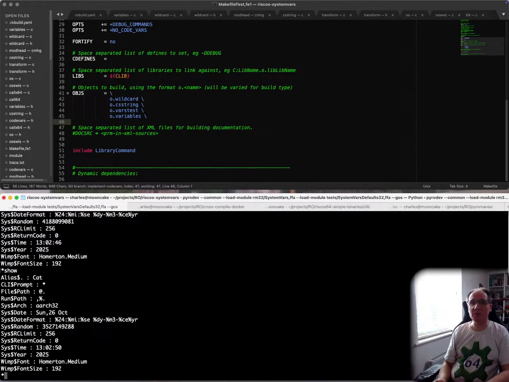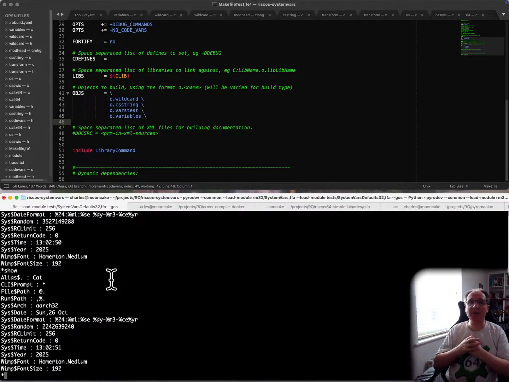Even the random numbers working. Kind of fun, really. The random number and the time and the date and the year, I think. Yes, all those ones are all code variables, and code variables were implemented last week. Code variables are where we have a section of code inside another component which can be registered, and every time you read it, it will be called to read what the value is, or if you try to write it, it will try to write that value.